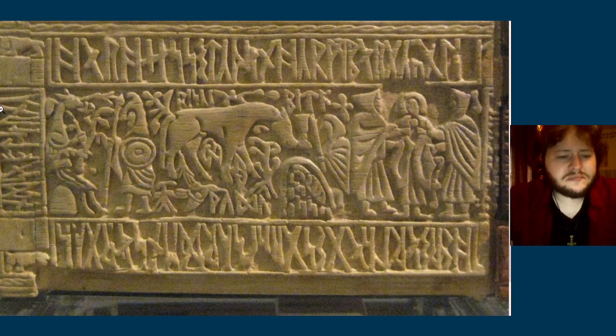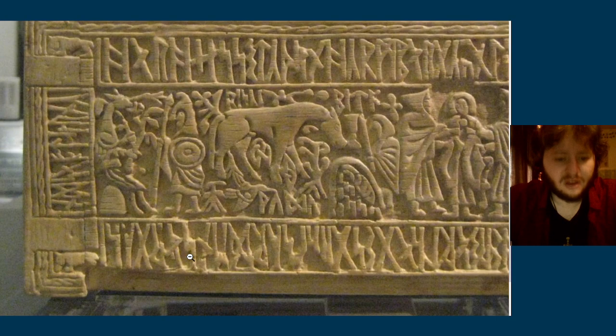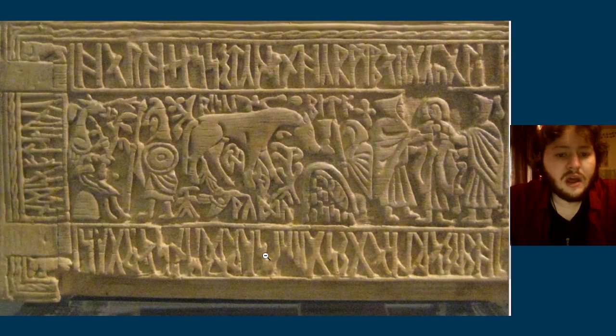So Bredehoft thinks that these weird R's are actually U, like the letter U. One reason that could make sense is because we don't actually see any normal U in the inscription on the border. We don't see ur anywhere. Just by happenstance, none of these words needed a U. The only U's we see are inside the image where it says wudu, but these are clearly using the typical vowels in general. Riski, bita, wudu. They're not using the cipher inside of the image. The cipher is only being used on the outside.